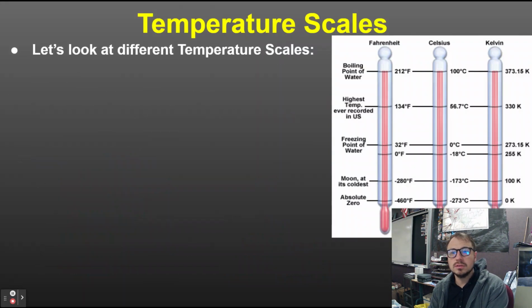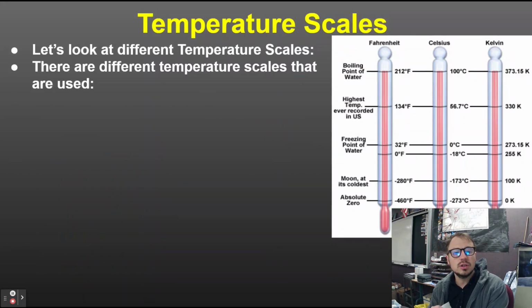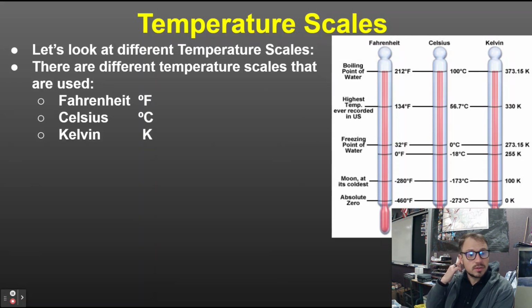So before we do the gas laws, we need to look at the different temperature scales. So Fahrenheit, Celsius, and Kelvin. If you're from America, you're probably used to the Fahrenheit scale. Most other countries in the world use Celsius, and Kelvin is more of a scientific one. So you can see that over there.